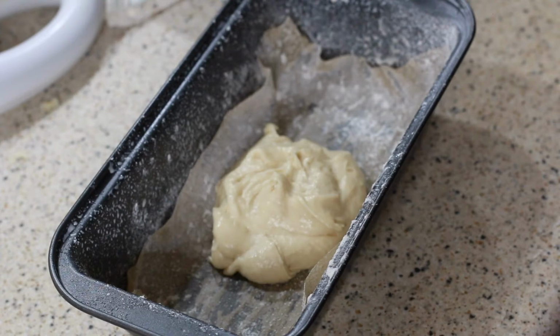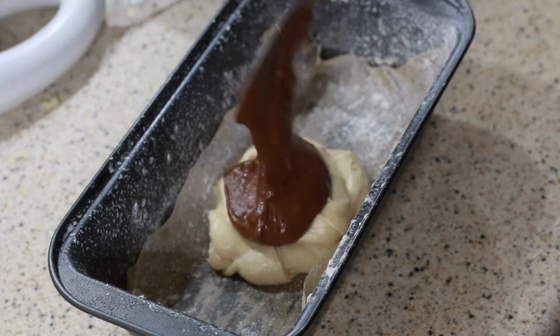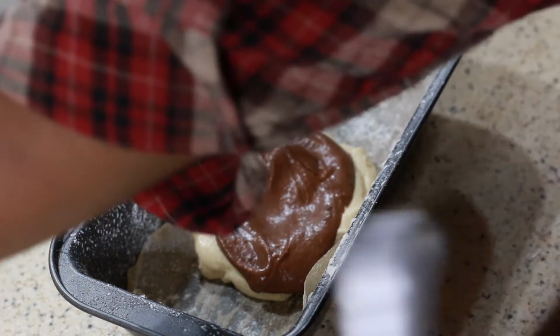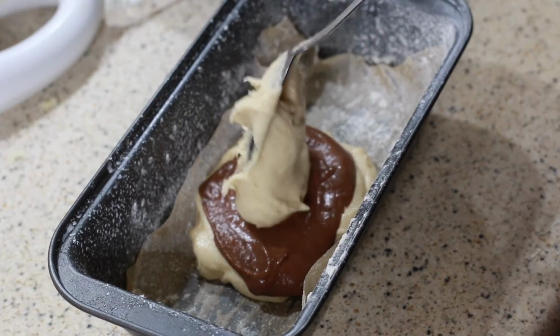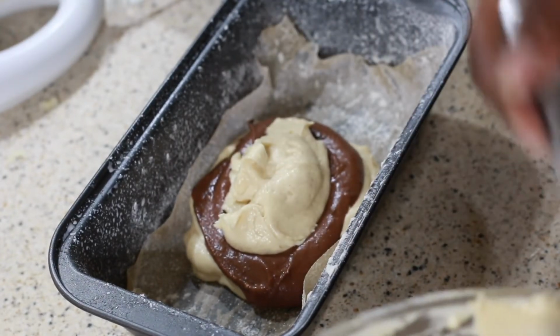So what I'm doing here now is the marble effect. This is an easy way to do so. So I'm placing the normal batter at the bottom. Then I'm just going to be piling on each of the batters in alternating patterns. So the normal batter, the chocolate batter, the normal batter, then the chocolate batter.